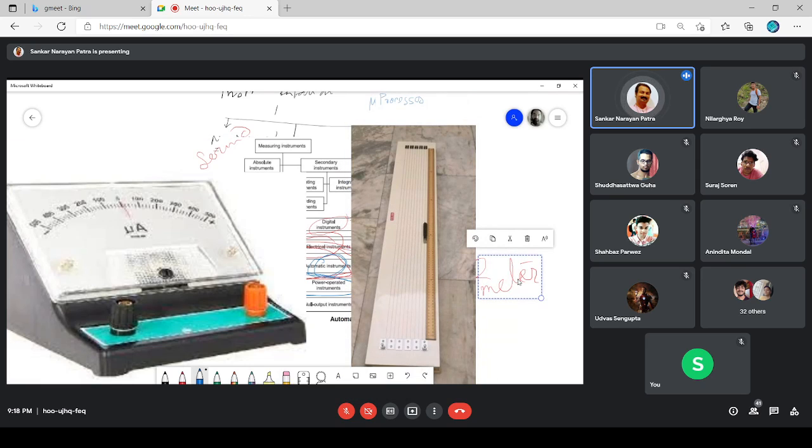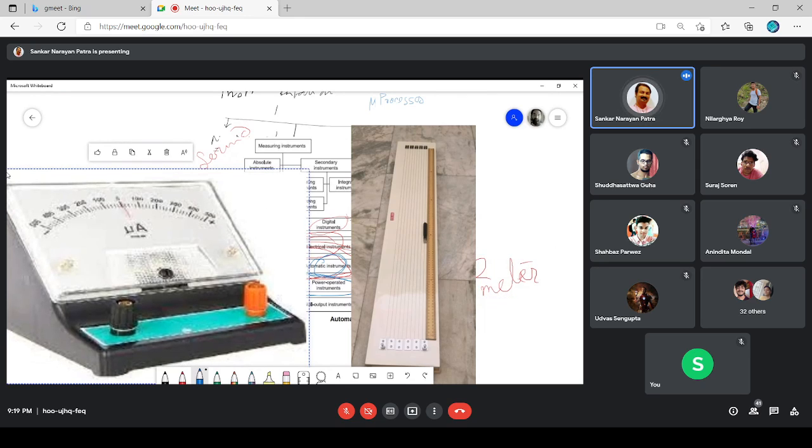Have you seen this kind of potentiometer earlier? Yes, sir. Where the jockey we used to move to find out the null point, right? The jockey used to move to find out the null point, and across that the length is actually measured, and according to that the resistance across the lead is measured. So this is another old instrument which is actually used for measurement of resistance of a particular wire.